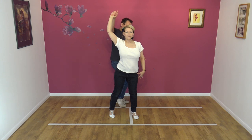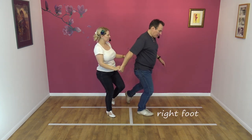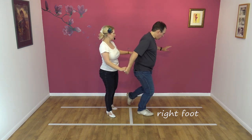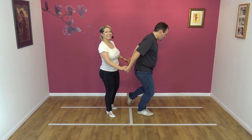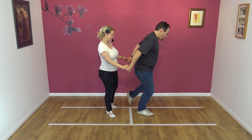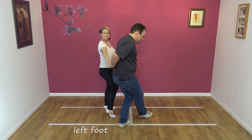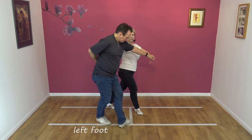Nicky's going to go under my right arm as I step into the slot with my right foot. Nicky's back on her right foot, about to step on her left. I'm going to offer my spare hand behind my back, which Nicky will take. My weight's on my right foot. I'm going to take my left foot behind me, creating space on my left hand side as Nicky steps forward on her right foot — ready for the spin.